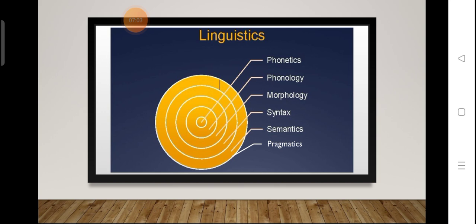Words are arranged in particular ways to form phrases and sentences. So there is this word order in sentences. So this word structure is something that is studied in morphology, or there is also another term, morphemics: how these words are put together, organized together.